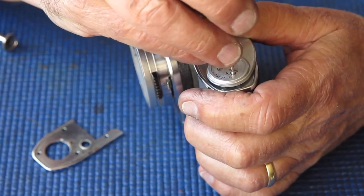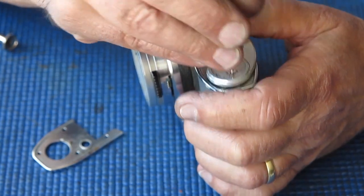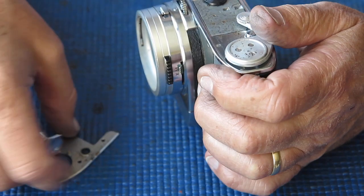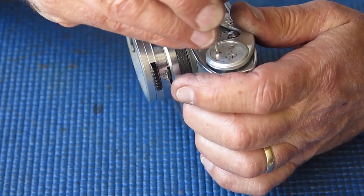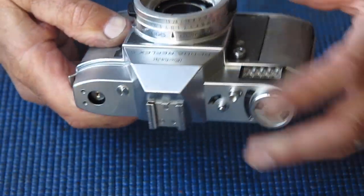I'll put the third screw in the film advance lever here. It's typically not necessary to have the whole three in place. Two in place is more than adequate for most purposes while you're working on the camera. Of course, they'll need to be there when you close the camera up, finally.